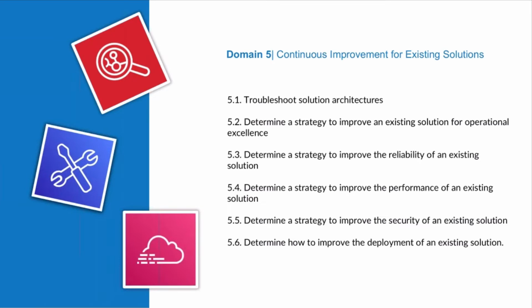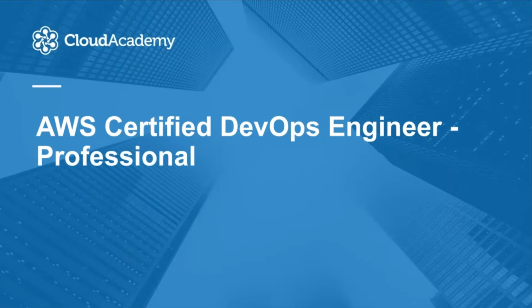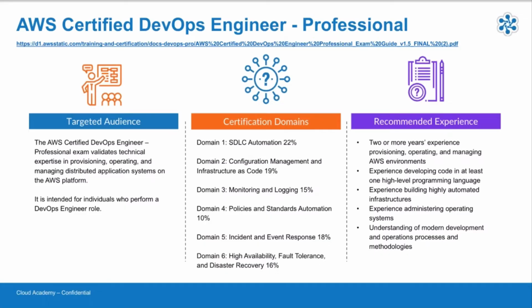Yep. Couldn't agree more. I think it is the hardest one, Stu. Although DevOps Engineer is probably. I was just going to say, I've just seen this come up, and actually, you know, this might be harder. What we're trying to say is that they're both difficult. Yeah. Don't try and wing it. It's 3 hours lost if you fail, and you're also paying for it, so prepare properly.